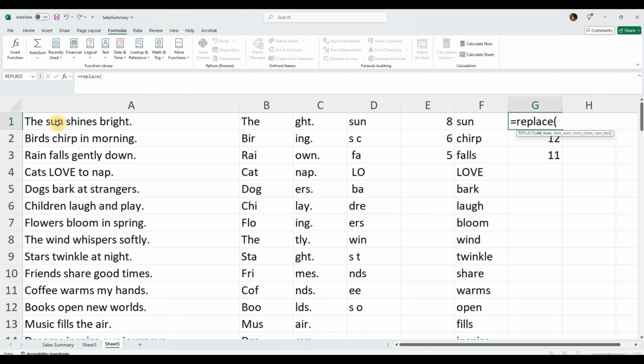So what do I do? What is the old text? I need to do sun, and the start number is 1, from 1, and the number of characters 3, and new text is moon.